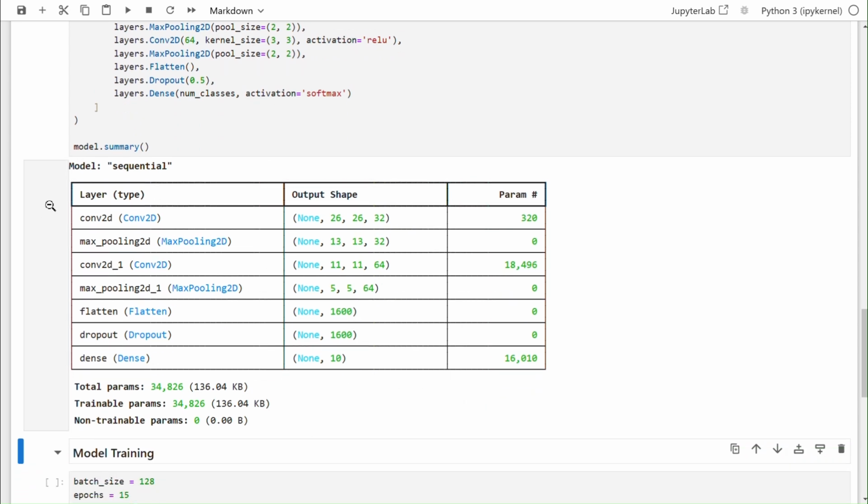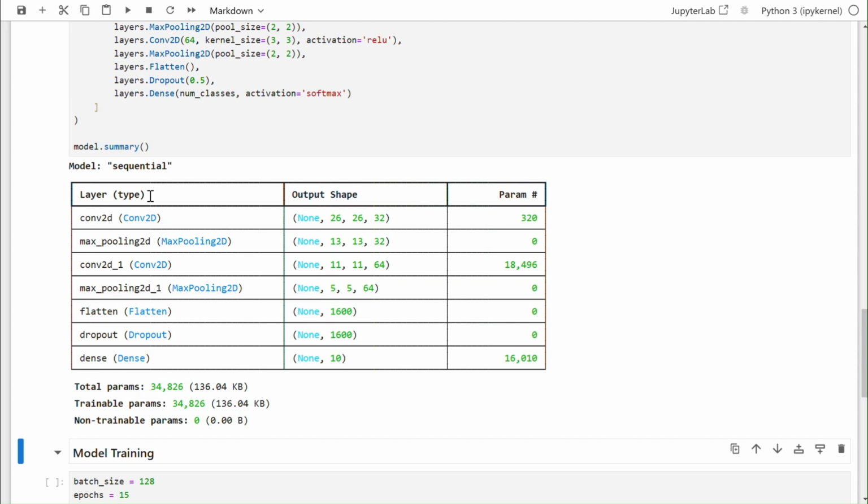I hope you are able to understand; if not, I am going to explain this. The model is a sequential model, and the first column shows that we have 7 layers. The first one is a convolutional 2D layer, then a max pooling 2D layer, then a convolutional 2D layer, then again a max pooling 2D layer, then flatten, dropout and dense layers.